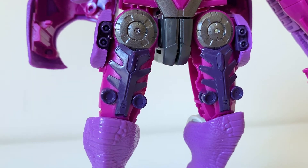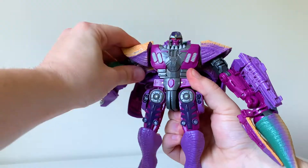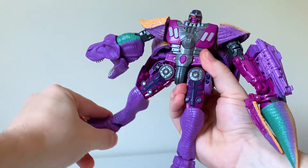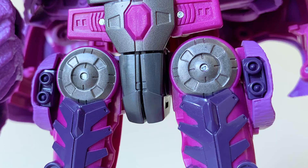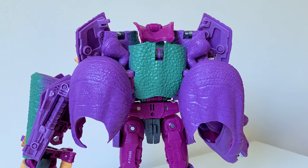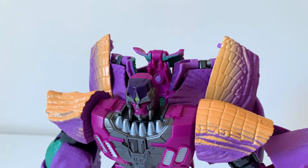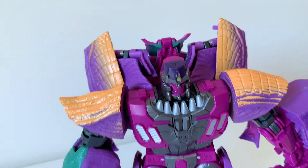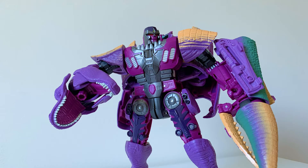I appreciate the purple detailing on his thighs, and the hip discs look way less obtrusive than his original Beast Wars toy, so great job there. The only problems with the legs are that while the in and out movement is strong enough, the forward and back movement feels a little loose. Also, it looks like his crotch area doesn't want to stay together too well — not huge issues, but tough to look past. He's hauling a heaping backpack of dinosaur skin kibble flaps on his back, but that does little to detract — Beast Wars Megatron has always had leathery wing back parts, so it's accurate to the look.